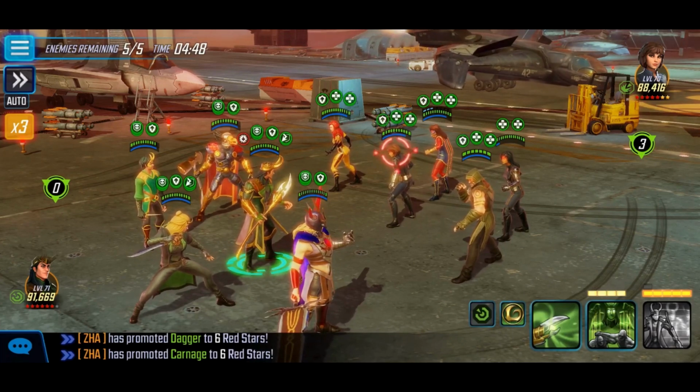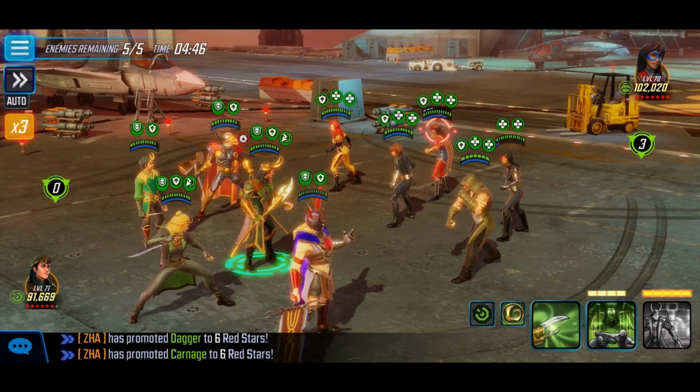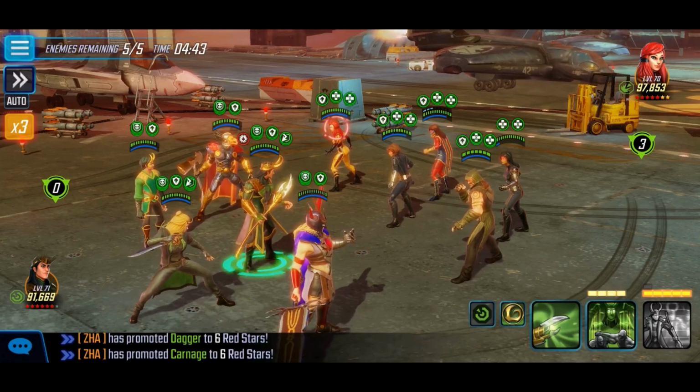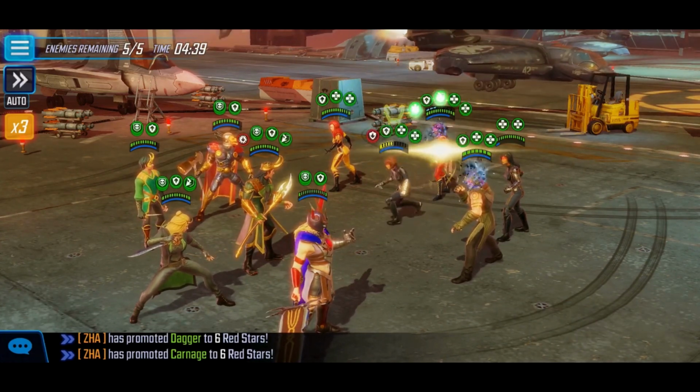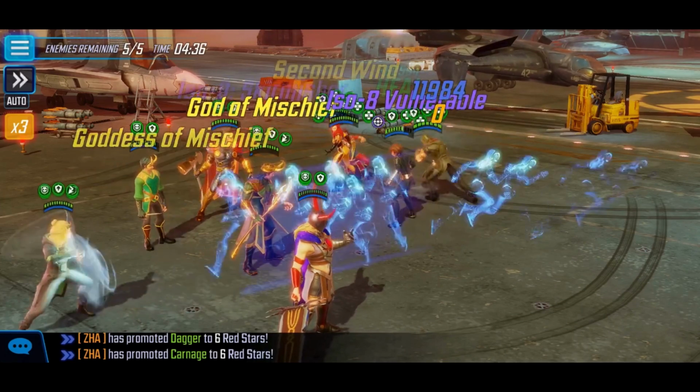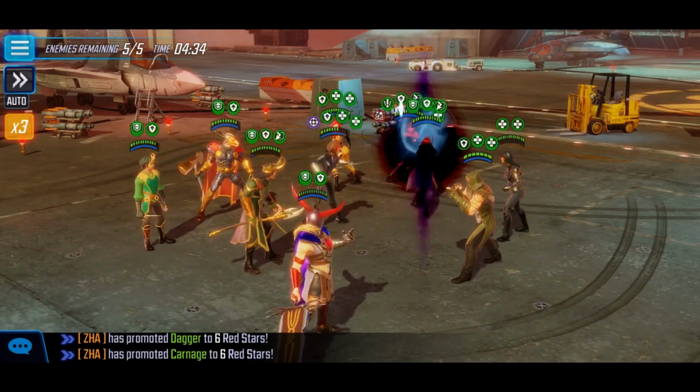Do not go after Yo-Yo. So you see Loki, he's got a defense down. That's because of Yo-Yo, and she dodges all the time. So don't go after her. You got to save her to the end. We're going to try to knock out Quake because she speeds, she gives us slow.